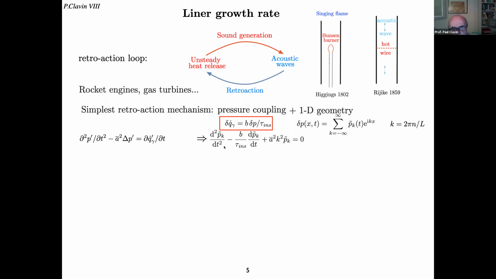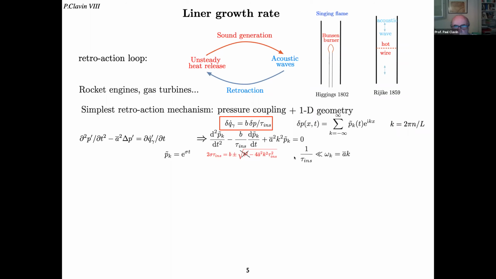Now you are faced with an ordinary second order differential equation, and so it is very simple to solve. This is an exercise for an undergraduate student. You look for a solution in normal mode, exponential theta, and put this decomposition in. You now have a second order algebraic equation for sigma.